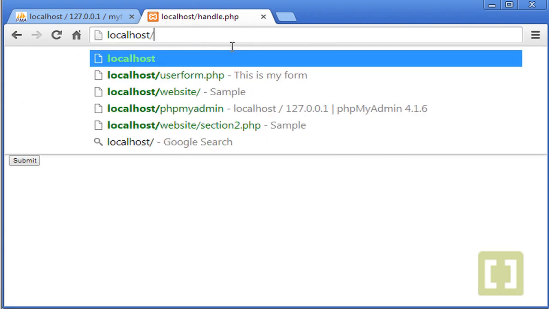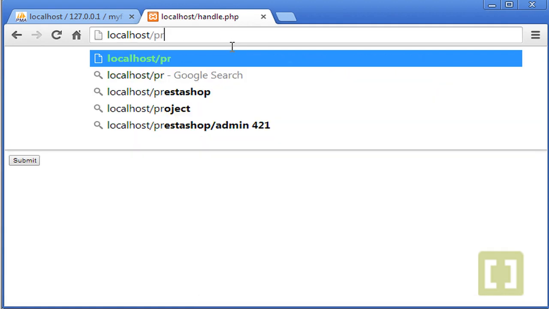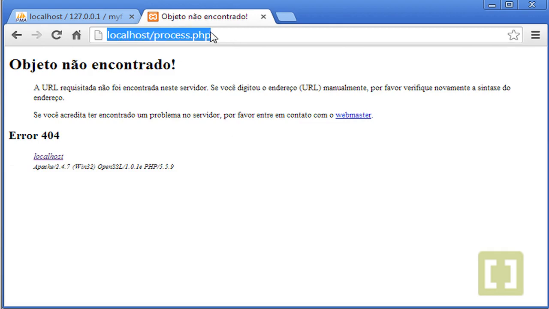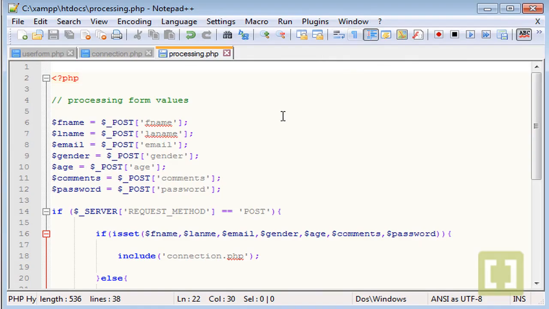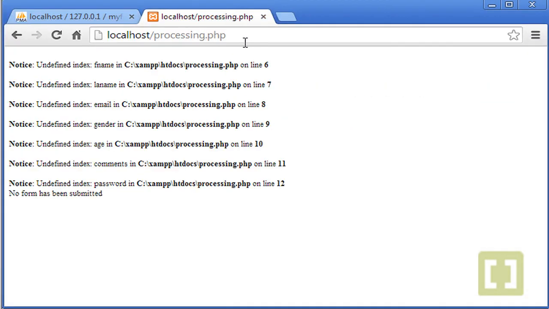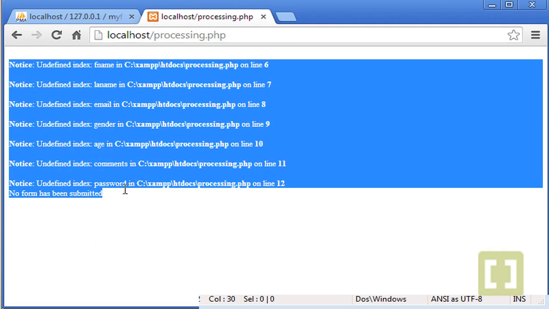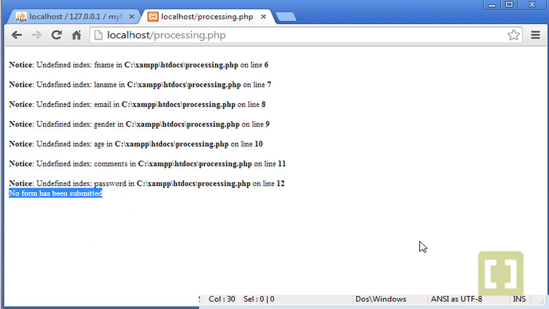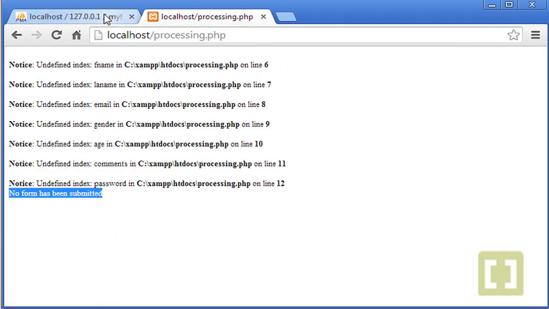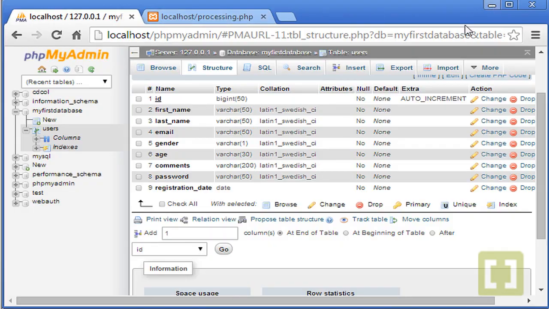Now you understand why we need to create an if condition, so we can avoid some hacking. So if I type processing, okay, no form has been submitted. We have a bunch of errors, but we know that we cannot process the form.